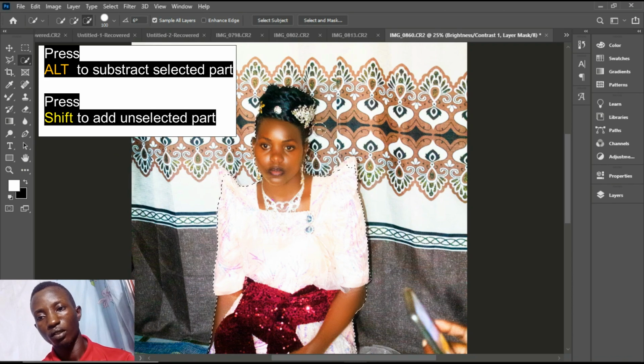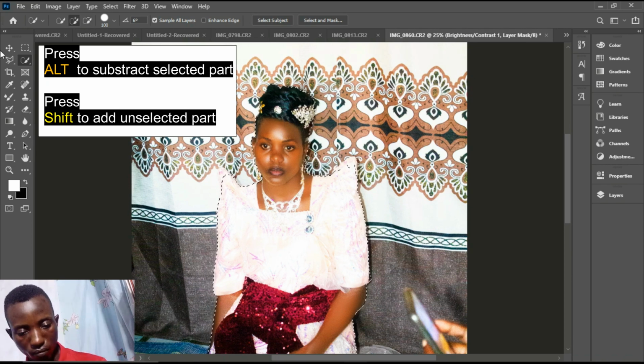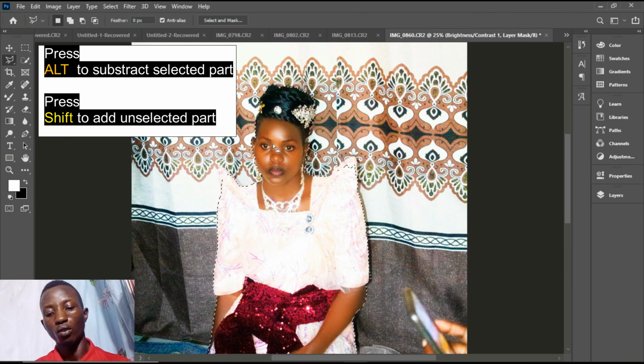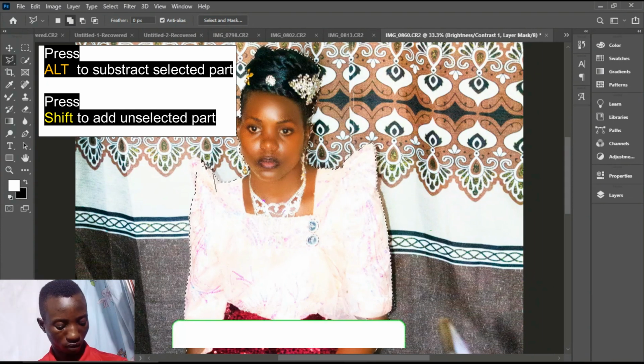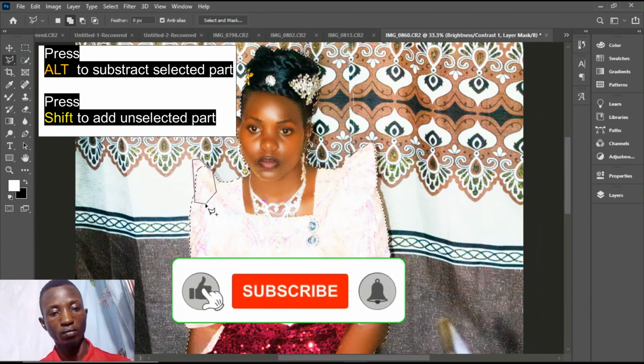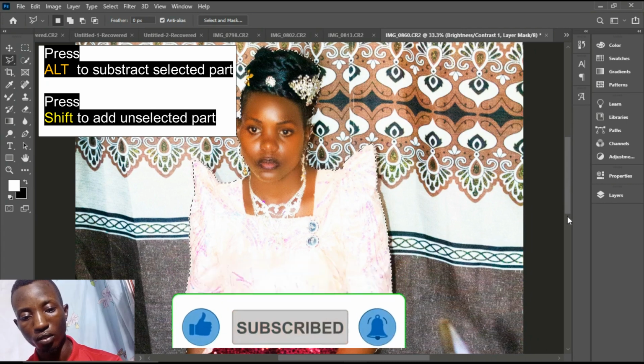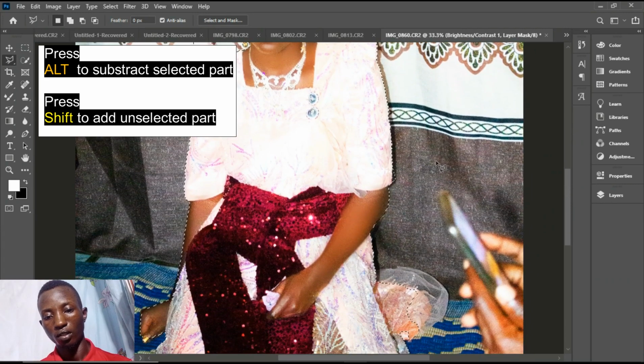And now we are using the other part, press shift to add on or Alt to remove the part that you don't want to select, so that the image is selected well. As you scroll down, select it well.